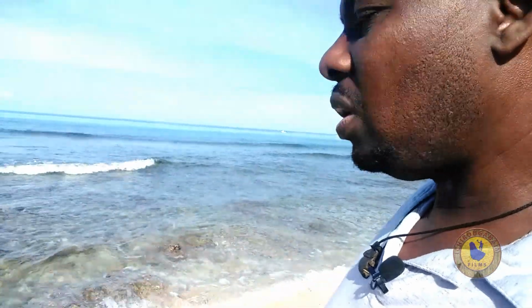Behind me here, the tide is getting a bit low. We had a full moon, and the full moon is tonight actually, on December the 29th. We had what we call the silver moon last night, very pretty. You can see some rocks here in the background. When it gets really low, what we call the shoal, you can actually walk out on the reefs and see many species. We used to have a lot of sea eggs and shooters and other sea life here, flora and fauna, but due to maybe erosion and other things on the beach, that is no longer as prevalent as it used to be.